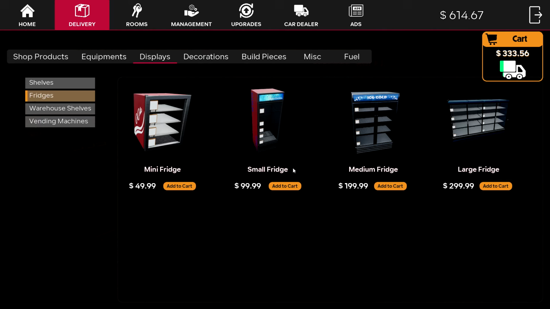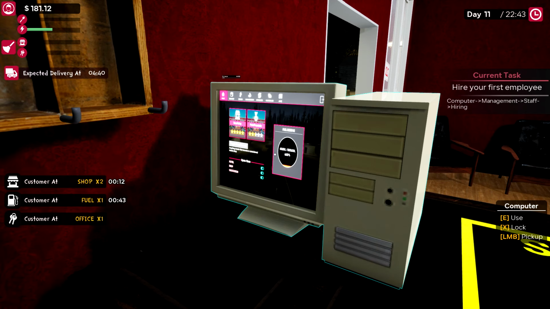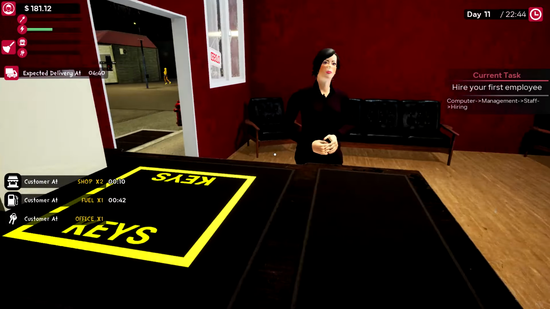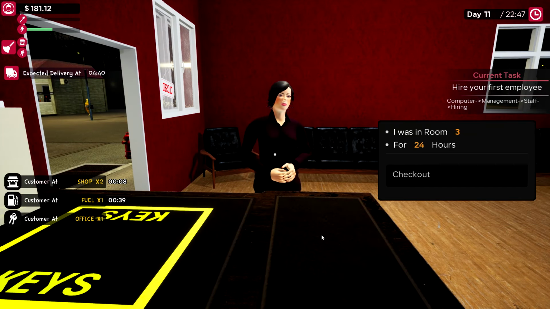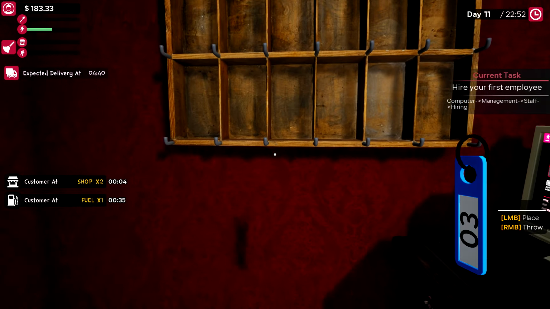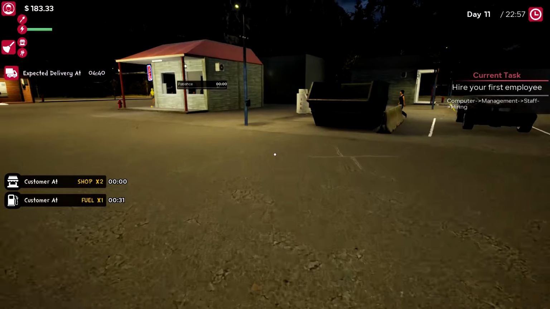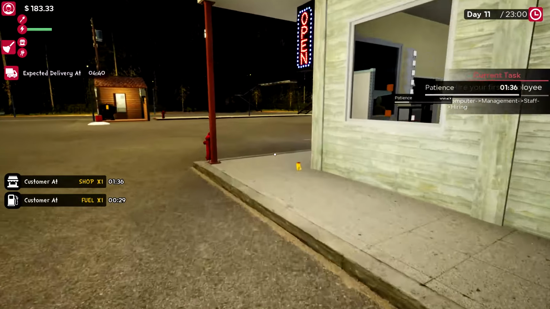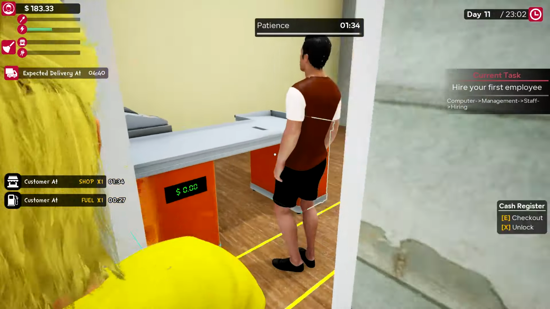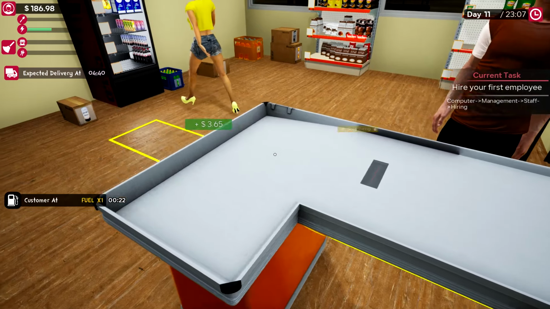$99 for another one. $199 for the large one. Let's go with you for now. Will you fit in a van? You will. Anybody waiting to check out? Room 3. I wanted to get extra towels and extra bed sheets and stuff for the store. Awesome.